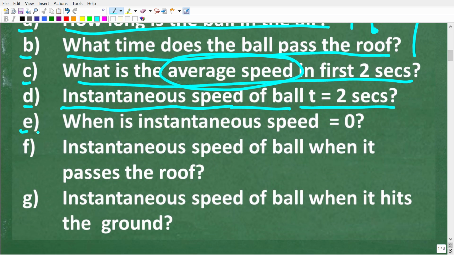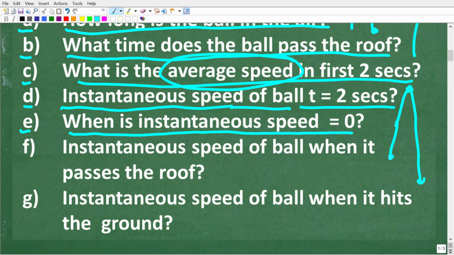The next question is, when is the instantaneous speed equal to 0? So let's think about that. The ball is going to go up. It's starting its journey at 80 feet per second, and then it's going to reach some point, right? Gravity is going to stop it, and then it's going to start coming back down. Now, at what time is the ball speed going to be 0? The ball is actually slowing down, and then finally it's going to stop. In that precise moment, it's going to start coming down. So when does this happen? We're going to figure that out. How many seconds into the flight is the ball speed 0?